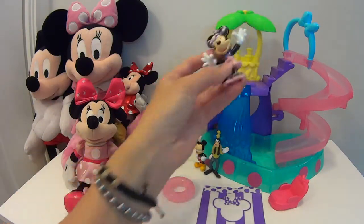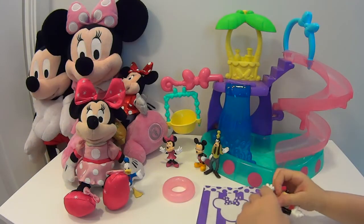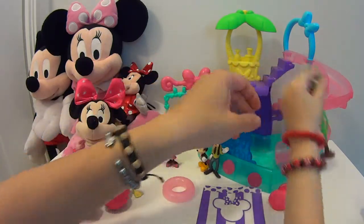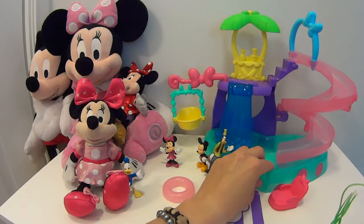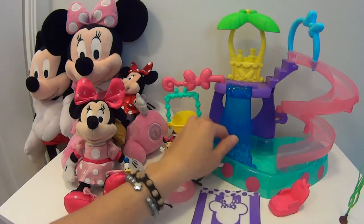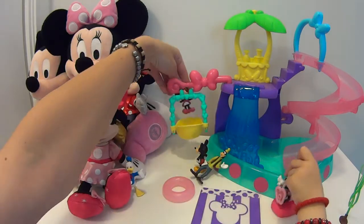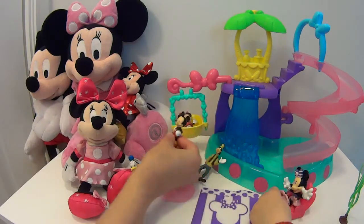We have Minnie. Little Minnie's here. Hello, guys. And what Minnie likes to do? We have some grass here. Oh my gosh, how come grass came into the pool? Okay, this is beautiful, actually, swimming pool. It's like a playground on the pool. And we have beautiful swing here. And one more little Minnie is coming and she wants to enjoy the swing. Oh, Mickey's gonna actually help her enjoying the swing.